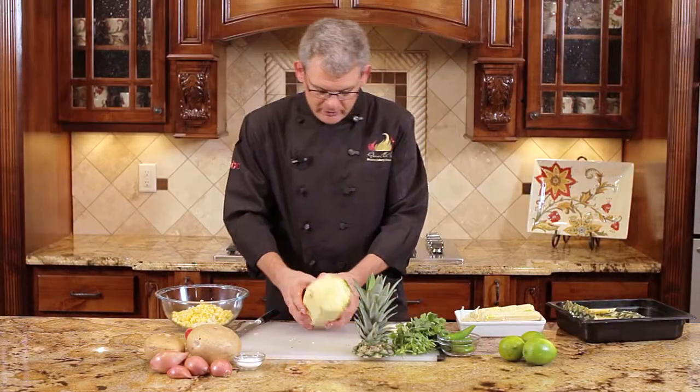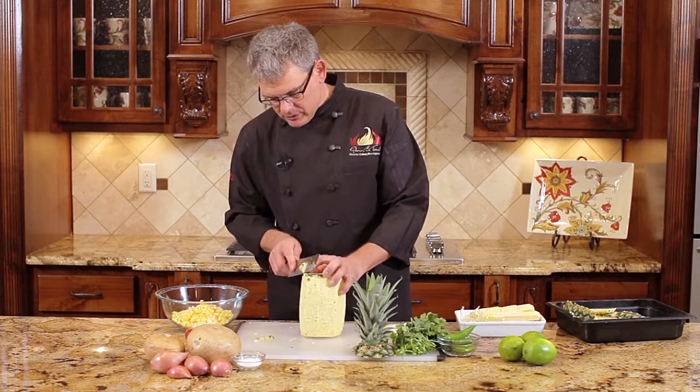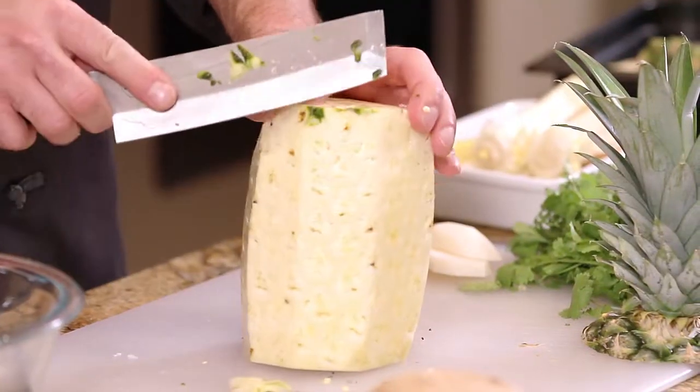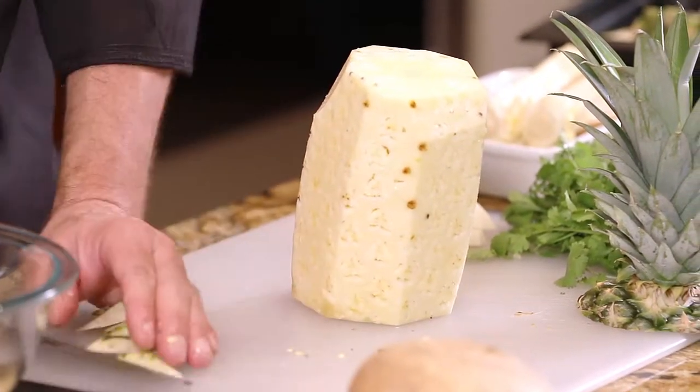Now you'll notice there'll be a little bit left on the bottom. You probably won't be able to get to it, so you can just trim these off too. If you get a little brown left in there, it's certainly not going to hurt anything. You just want to remove the majority of it.